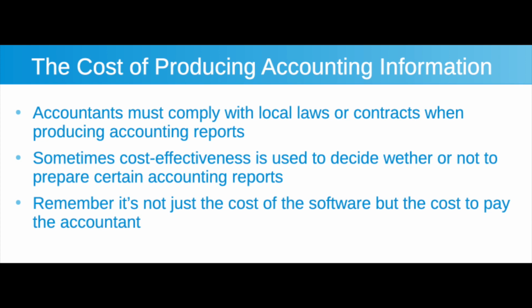Very straightforward. The cost of producing accounting information, freaking expensive. Expensive, expensive, expensive. That's not on the slide. You wanna know why it's really expensive? Up here, you're gonna see it's gotta follow the laws. They're gonna decide if it's cost effective, but it's the accountant's salary and the overhead cost, meaning the cost of the building where the accountant is sitting in. That is why it's so expensive.